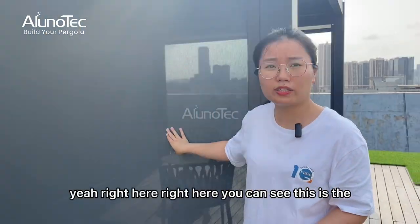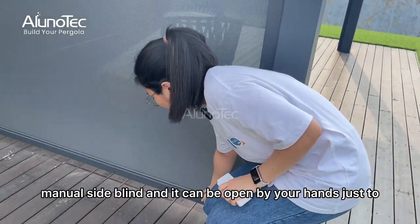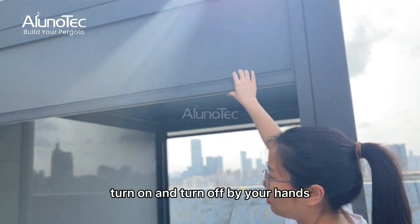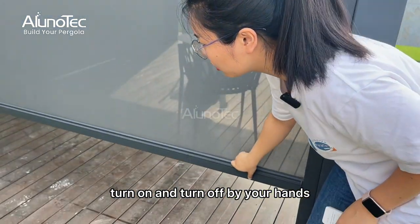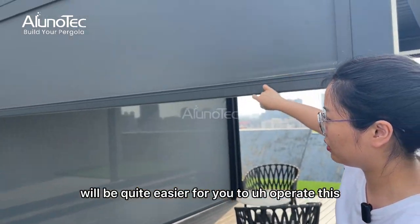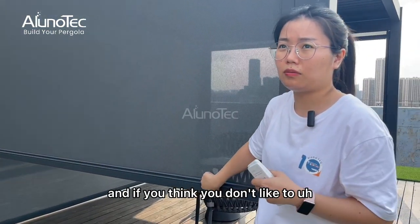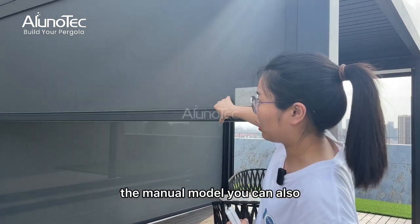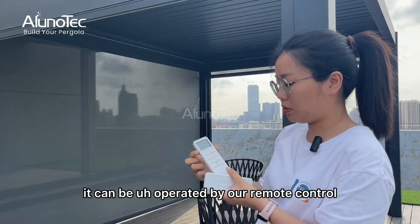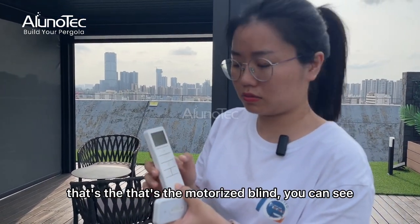Right here, you can see this is the manual side brace, and it can be opened by your hands, just turn on and turn off by your hands. This will be quite easy for you to operate. And if you don't like the manual mode, you can also choose another one. It can be operated by our remote control. That's the motorized side brace.